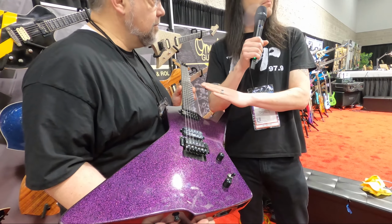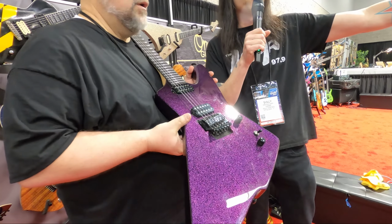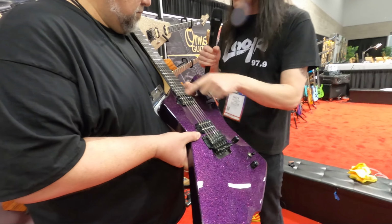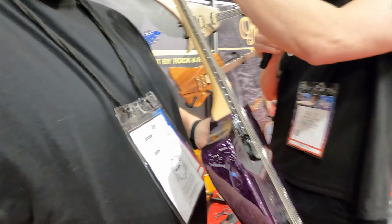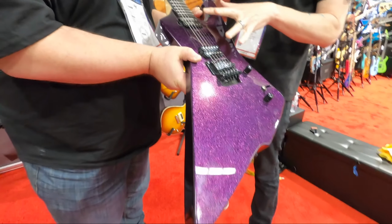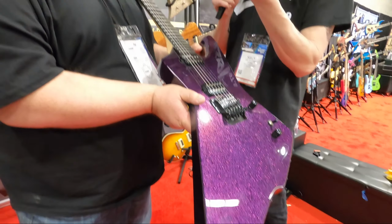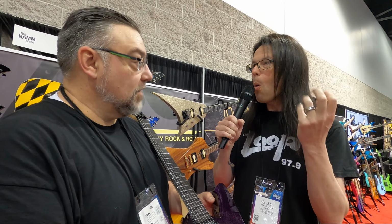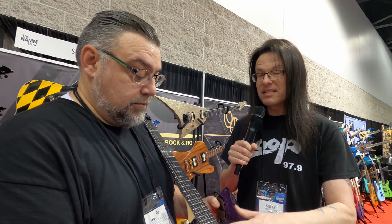I'm gonna give you the boring guitar maker stuff. We've got compound radius, ebony fretboard, stainless steel frets, lumen lays on the side, so in case you're afraid of the dark, it glows. We've got pickups that are wound to my specs. This is everything you want in a neck pickup, but it doesn't get super throaty, super Michael McDonald-y on you. It also splits. Actually, both of them split. It cleans up pretty nice.